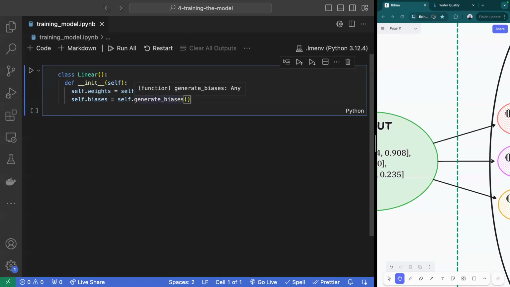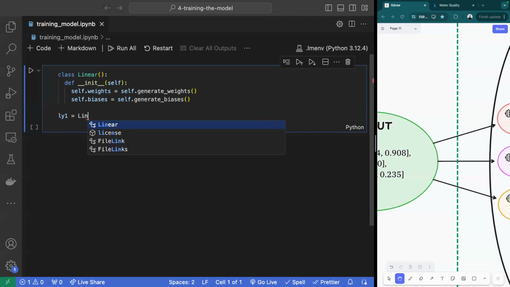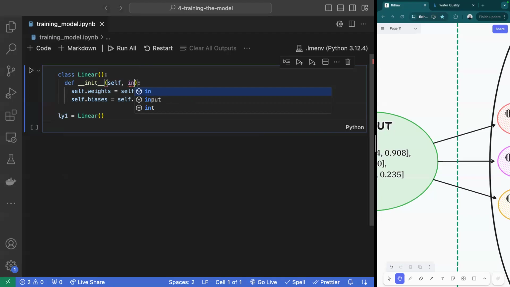Now, when I use this class and establish it in my layer, let's say layer one, it's just going to be an instance of a linear layer. And here I also have to pass in the number of in neurons and out neurons. So when I initialize this layer, I would say 9 and 3.